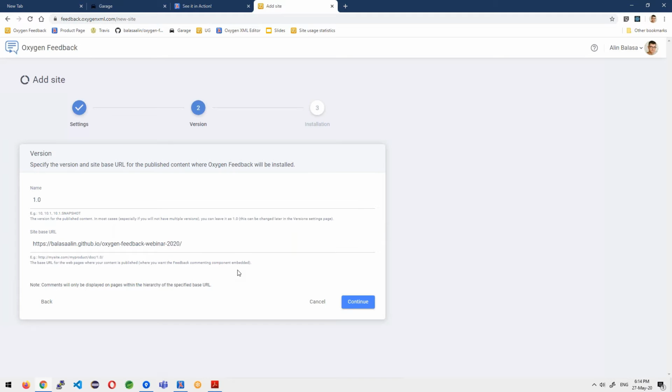Note that only URLs with HTTP and HTTPS protocols are allowed, and the URL must not point to a file.